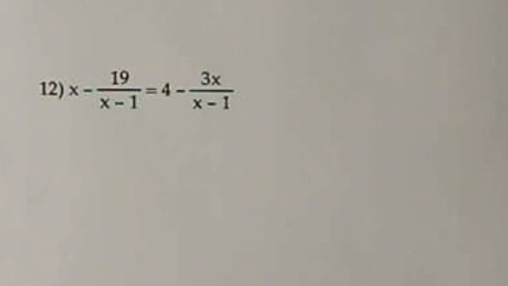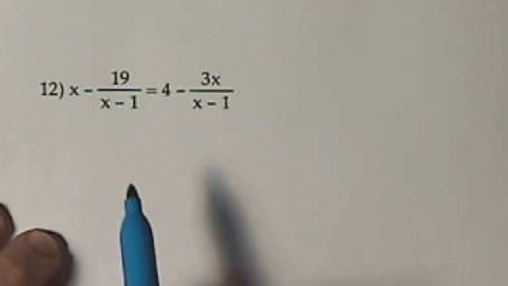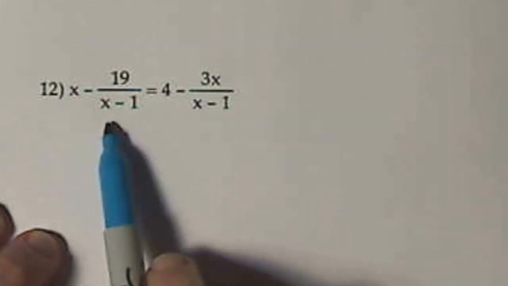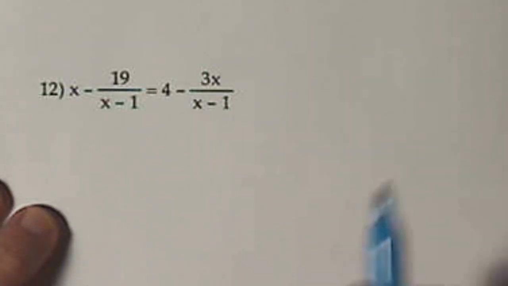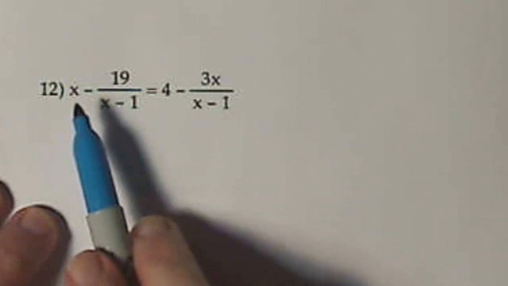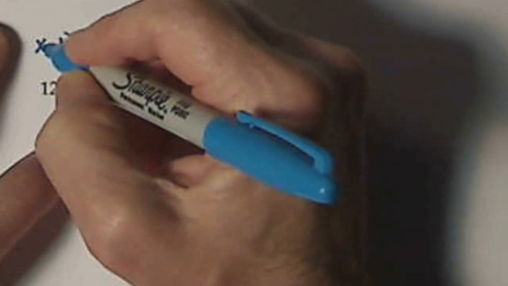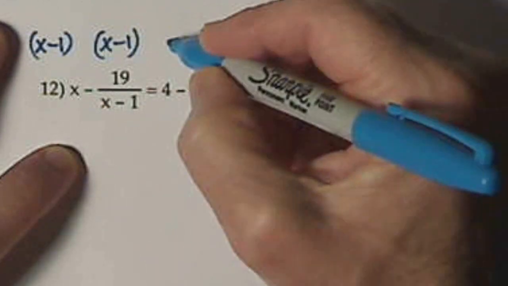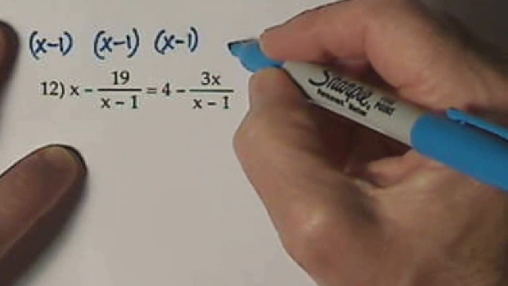And now we finally will solve number 12, and I'm going to use the same approach I've been using, multiply by the least, well, by a common denominator. In this case it will be the least common denominator. So that means I have to multiply each term, this, and that, by x minus 1. So I'll write that above each term, x minus 1. I'll go ahead and put it in parentheses. As long as you understand that they're grouped together, it's not critical to put the parentheses.